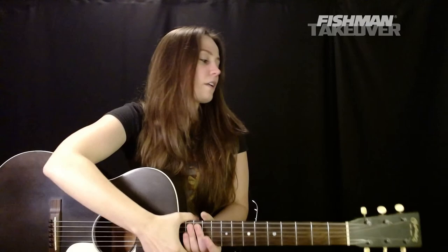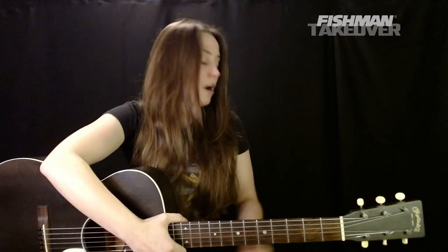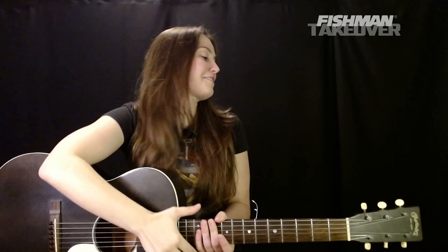What I'm going through here, amp-wise, is the Loudbox Performer by Fishman. I love it. Super light, not too heavy. And when they say loud box, they mean it, because it is a very loud amp. So it sounds great. And again, just really highlights the wonderful qualities that are part of an acoustic guitar. Also, I'm miking it up with an SM57 into Logic.